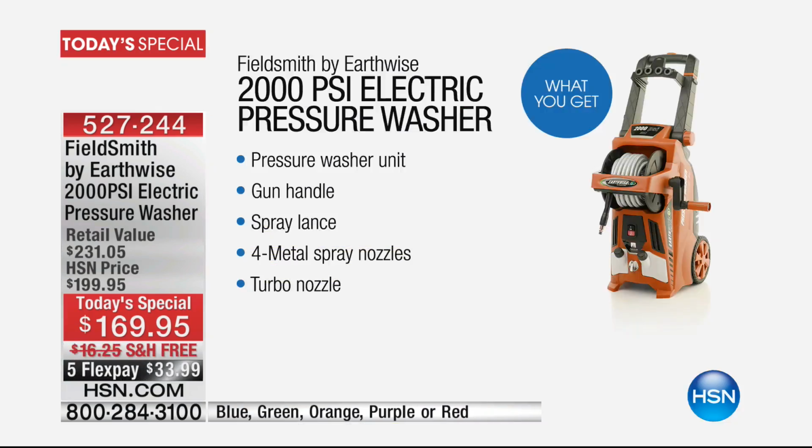So if you need to get out there and wash the crud off the house, if you got to wash the brake stuff off your tires, if you have a boat or an RV or any large structure, a shed like me, that you need to wash or clean, or shutters, gutters, you can do it with this machine. And what a great deal. Look at everything we give you. Yeah, you get everything with this. That's the thing about it. These have all the features that you want, everything that you need.